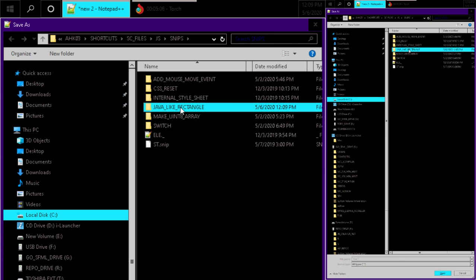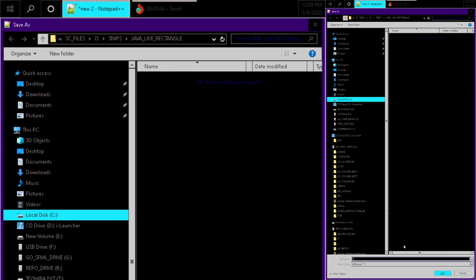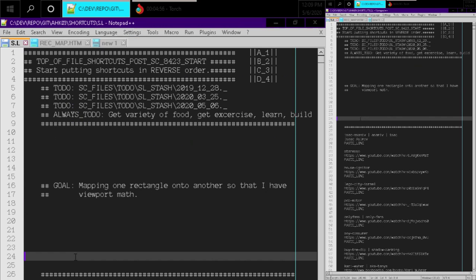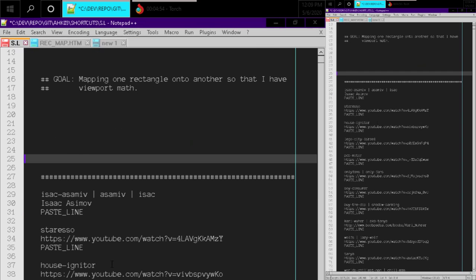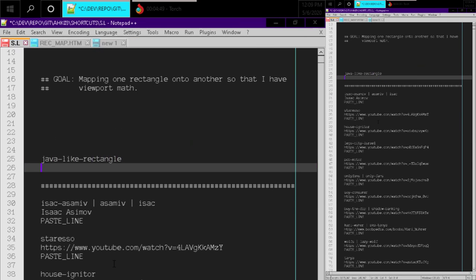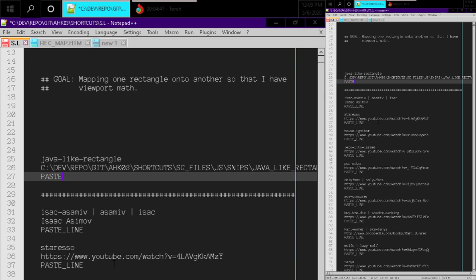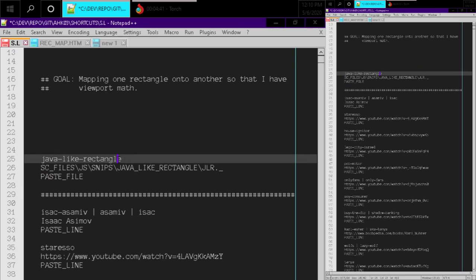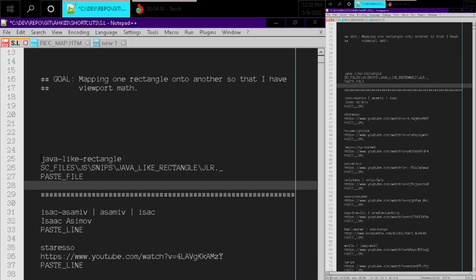And then go in here, and I'll name the file JLR for Java-like rectangle. And then snip that to my clipboard. And then in my shortcut script right here, I'll just write Java like rectangle. And then I will paste the path and then paste file. Okay, so my shortcut script that I use, I wrote it in AutoHotkey.